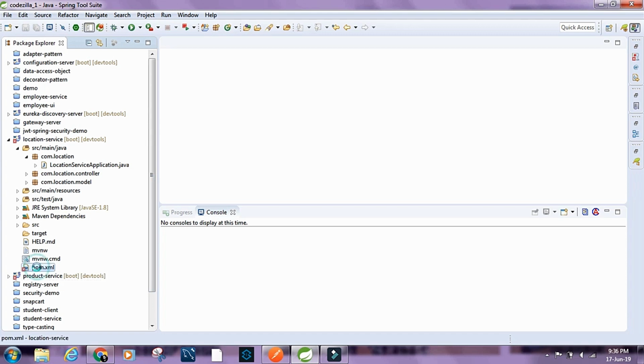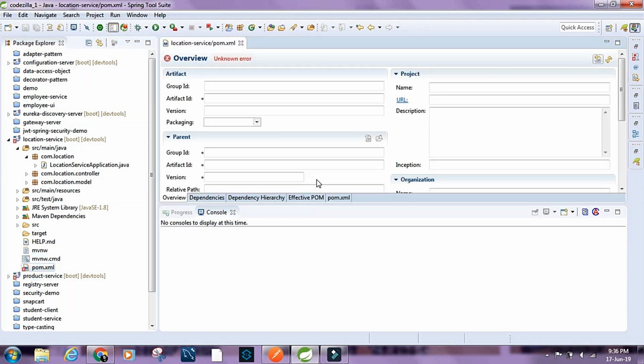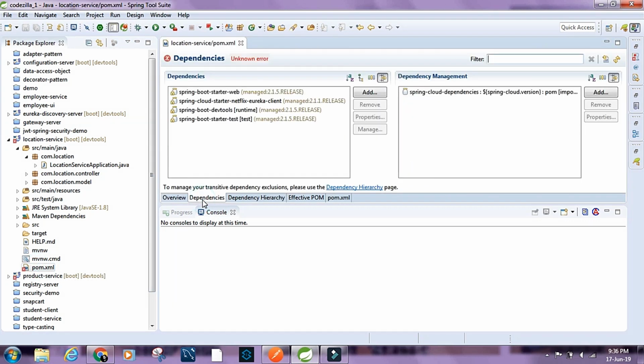Let's take a look at the POM and see the dependencies for this project. We have Spring Boot Starter Web, which makes this project a web project, and then we have Netflix Eureka client, which would make this project a client of the discovery server.